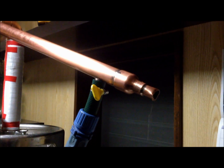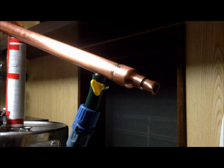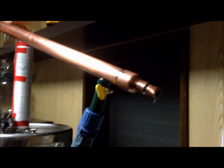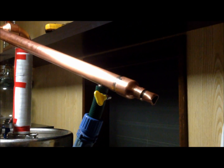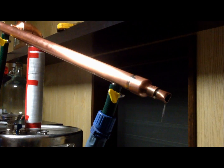This is the hearts. I'm going slow. I don't want to rush it. I'm just going to run this whole wash through the pot still, so I want to go slow.